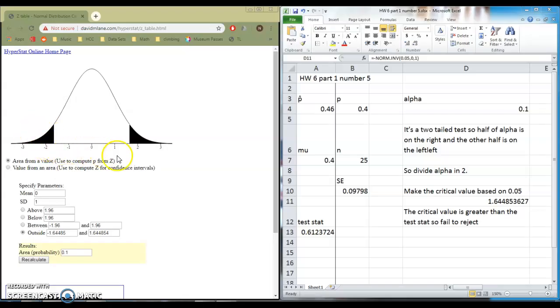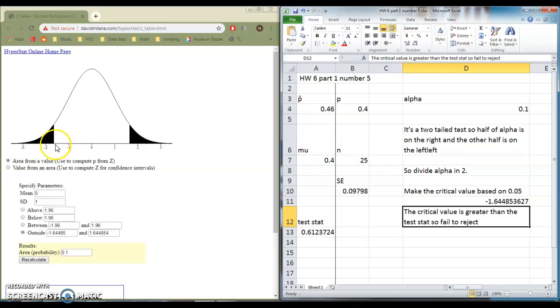We want to know what the critical value is, and the critical value is the z-score that is right here, that just starts this off. So we can find this using our inverse normal function in Excel. If I click on this, we'll be able to see it. We have normal inverse 0.05, 0.1. Notice that this is actually this value over here, the negative value, but the problem is asking for the positive value, so I just put a negative sign in front of it.